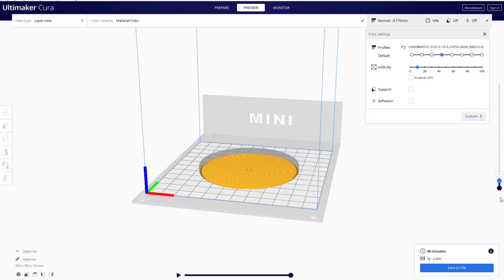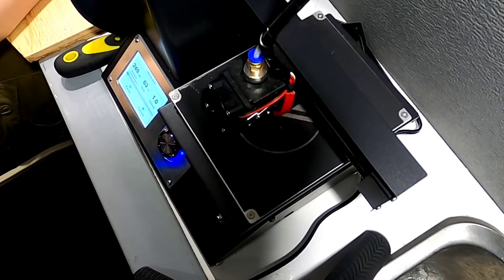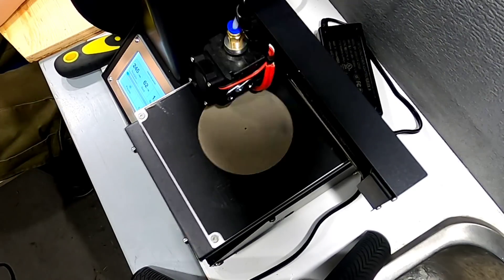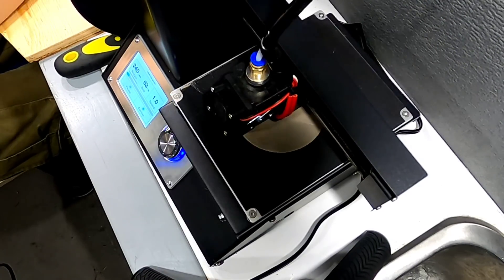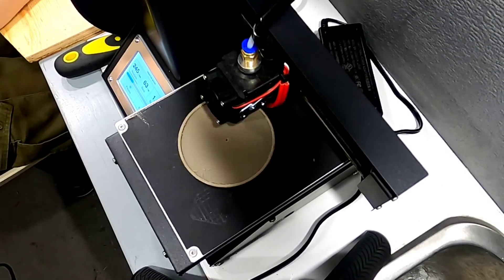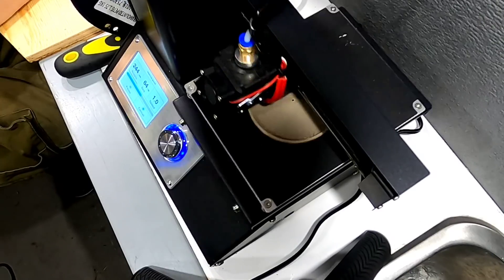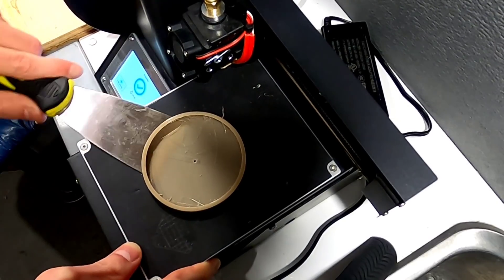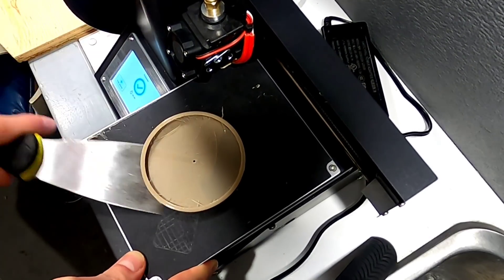So once you've sliced it with the various settings conducive to your design — in this case I didn't have any overhangs and I'm using PETG filament, so I didn't need support material. I knew it was going to be a little bit stringy, just because that's the nature of PETG filament. So I generated the G-code, threw it on the 3D printer, and waited about 30 minutes. I pulled it off the printer, went outside, tested it — it didn't fit. It actually crumbled in my hand. That's simply because it shrank and it was too tight, and it took too much force. So I expanded the next one a little bit to account for that shrinkage, and the next one I expanded a little bit more, and I got one that fits.